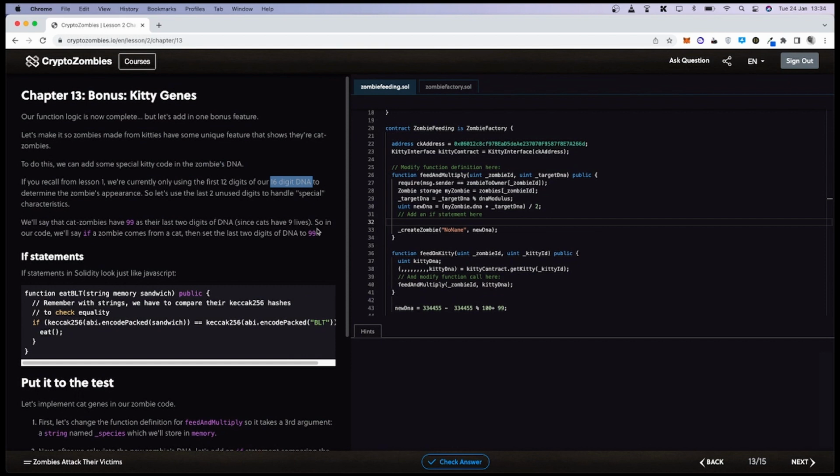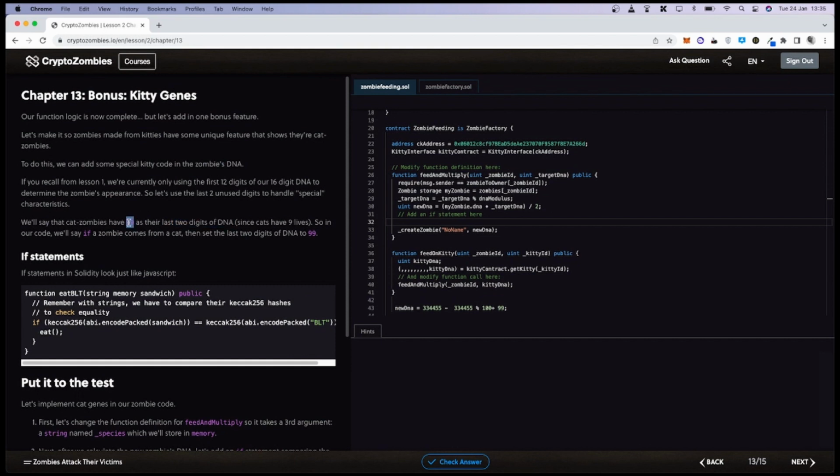And how are we going to do that? We're just going to say, if this zombie comes from a cat, make the last 2 digits of its DNA 99. All right, so we're going to be using an if statement to do that.